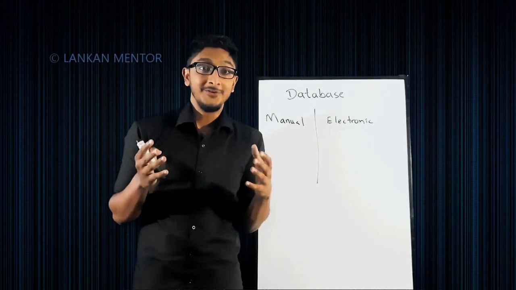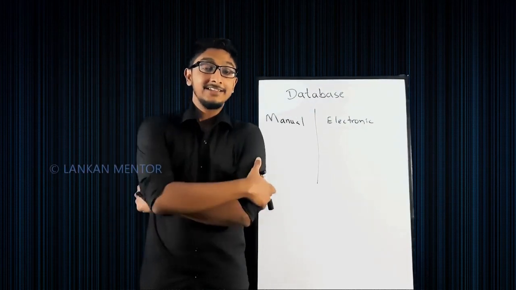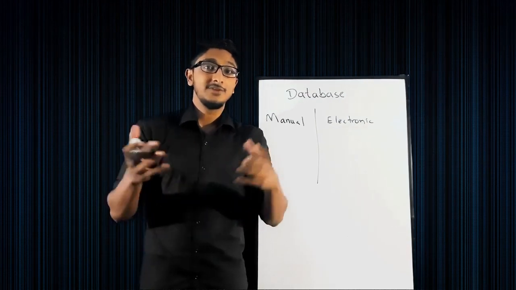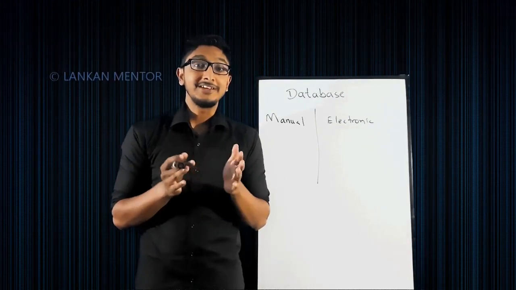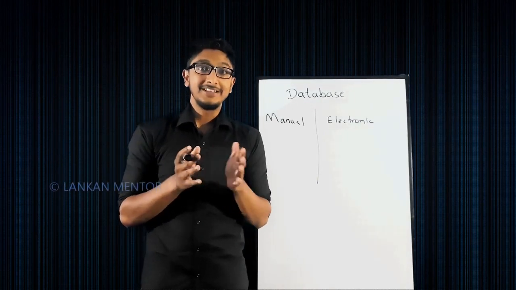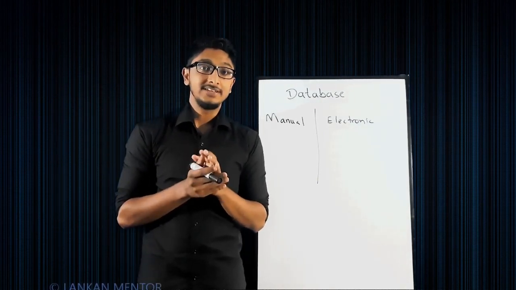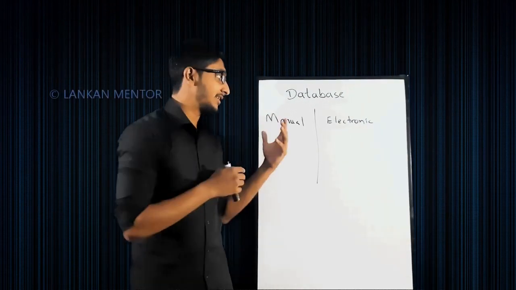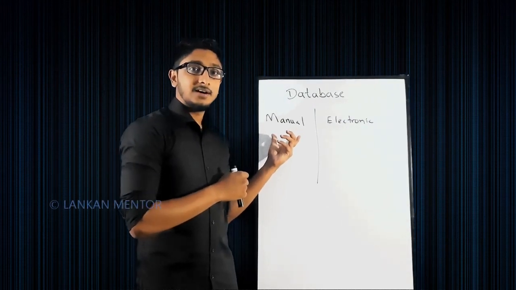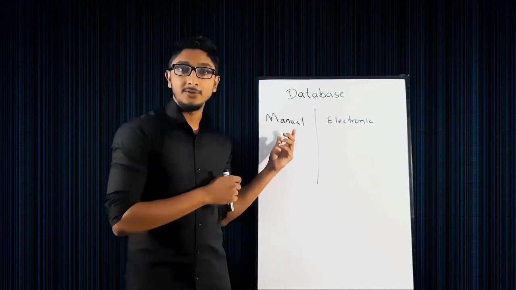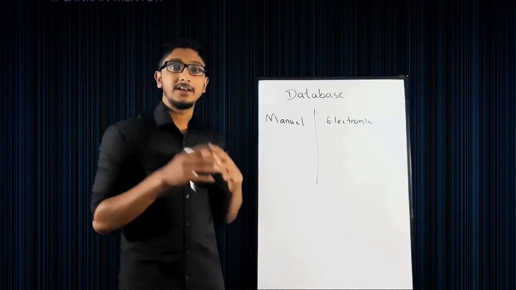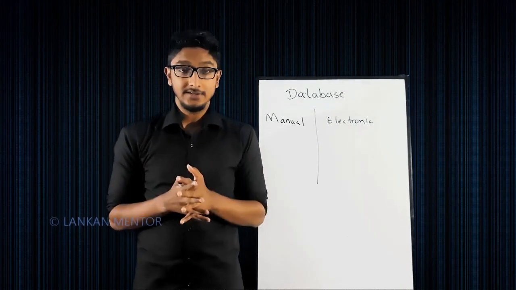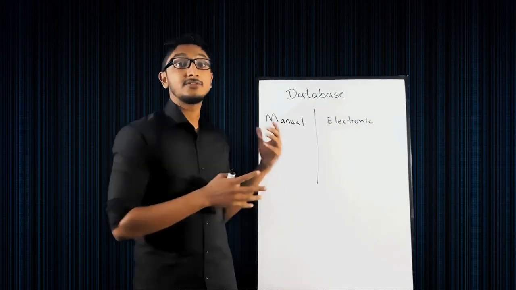Alright? So if we know that the person is lying, then we keep on listening. Why do we keep on listening? Because we know that the person is lying, right? So after that, will you trust that person? No. Same thing here. If there is an accuracy problem with manual systems, right? If the manual database is not accurate, then you can't trust that. You can't rely on that. So it is not credible.